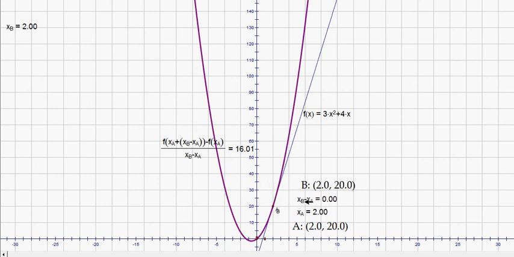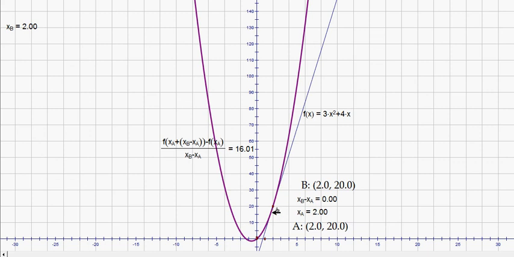And finally, if I put the distance between the 2 points as being 0, that means they're right on top of each other. So notice that A and B are both at the same ordered pair. According to this calculation, it looks like the slope of this line, which used to be a secant line, is no longer a secant line because it doesn't go through 2 distinct points. It goes through 2 points, but they're both the same. So therefore, it's really just intersecting 1 point on the curve.